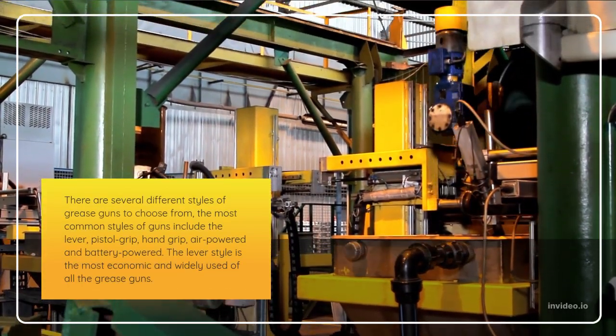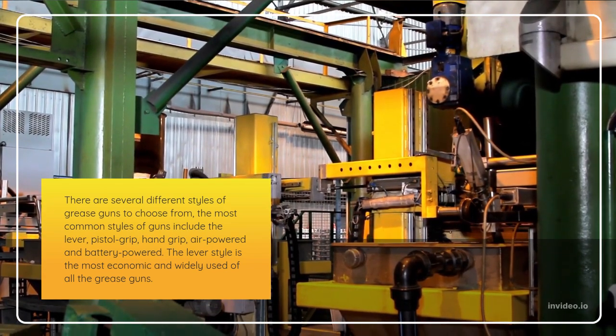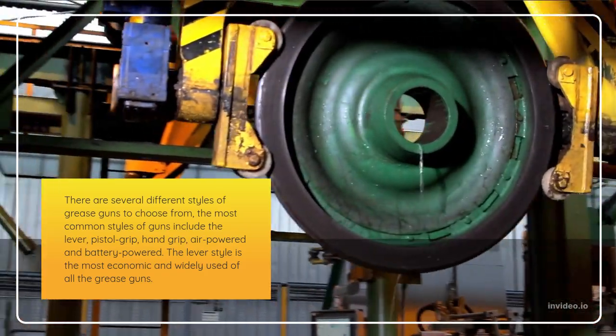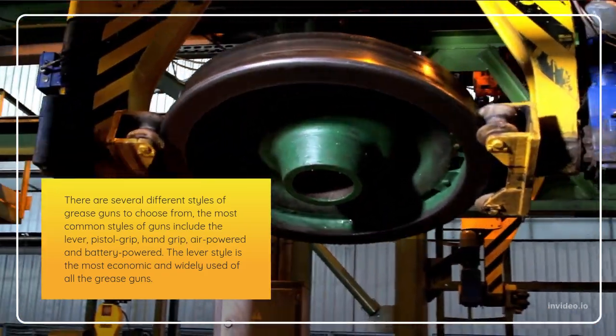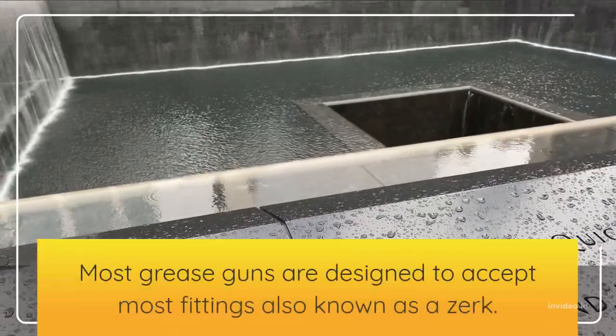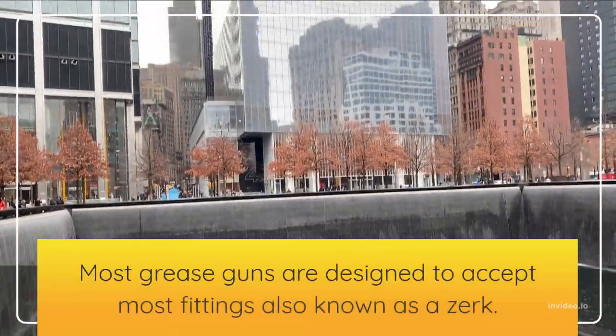There are several different styles of grease guns to choose from. The most common styles of guns include the lever, pistol grip, hand grip, air-powered and battery-powered. The lever style is the most economic and widely used of all the grease guns. Most grease guns are designed to accept most fittings, also known as a zerk.